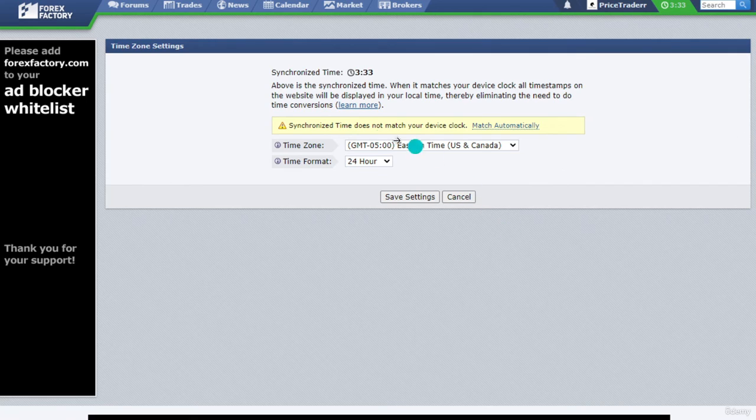Finally, you want to synchronize your time to the New York time session, the way we have been using in the TradingView platform. So make sure it is New York time, so it should match the time frame that we are using for our analysis and our trading, which is New York time.